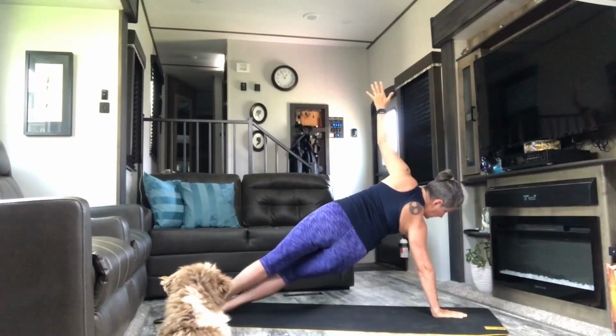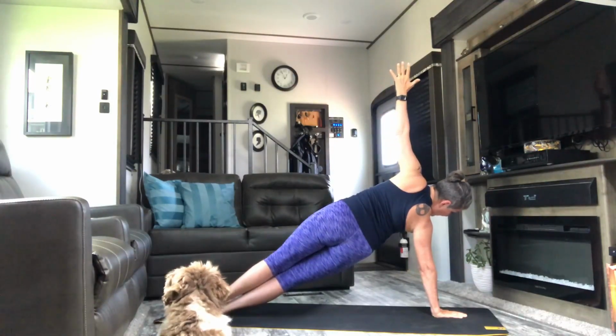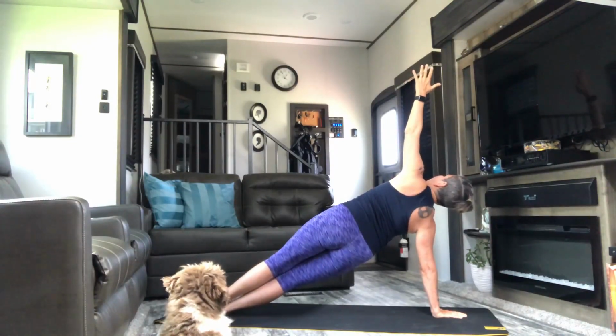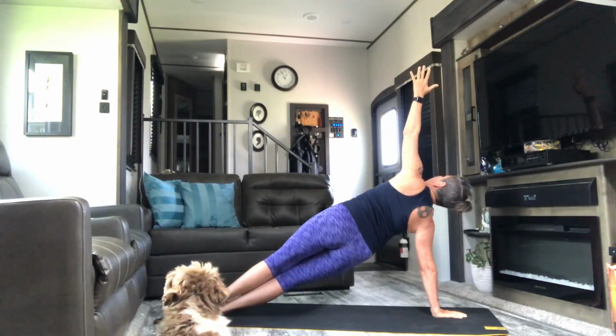2s and 3s. You will stack those feet one on top of each other, so not in front of each other. They're one on top of each other. Both feet are flexed. From here, you can take your gaze up if you can. And hold it. Breathe through it. Stay strong. Don't sink into that right shoulder.